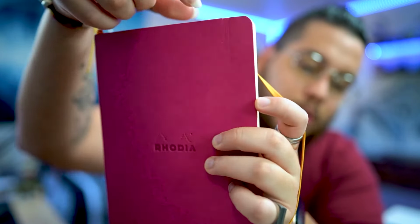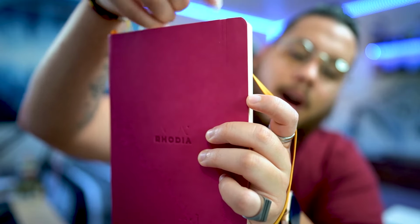So this is kind of like a faux leather soft cover for the notebook. The thing about this faux leather though is that it imprints so easily. Even if you just see here, you can already see the imprint of the elastic band on it. And for something that you're going to be throwing in your backpack, in your bag, I can see it getting super scratched up, super grimy. It's kind of like a matte finish. It feels like it's super sticky. So the cover isn't my favorite. There's a lot of things that I already don't like. I prefer hardcover notebooks just because I think the durability is a lot better.